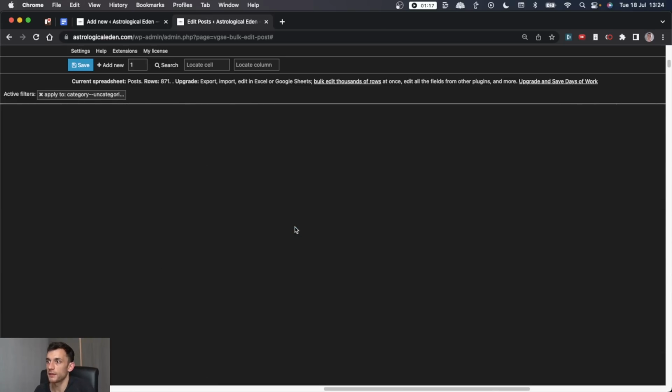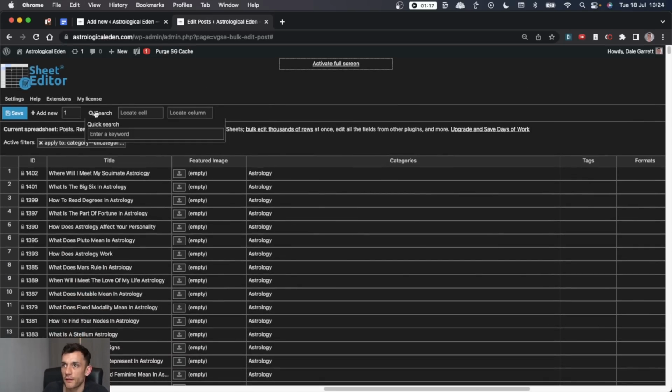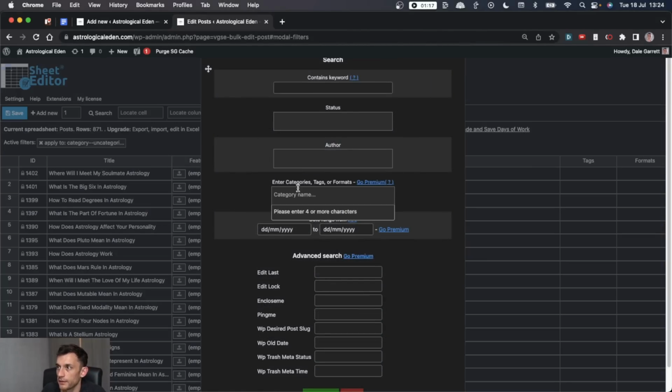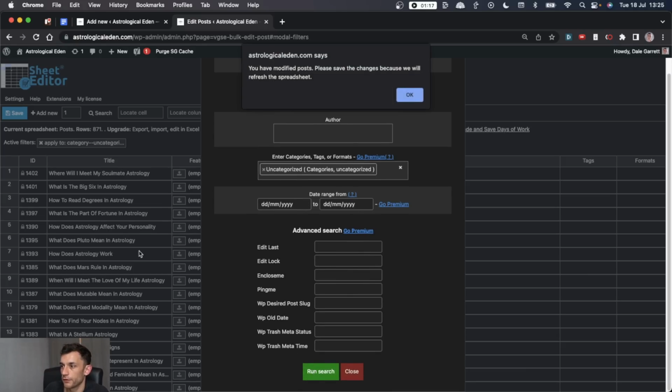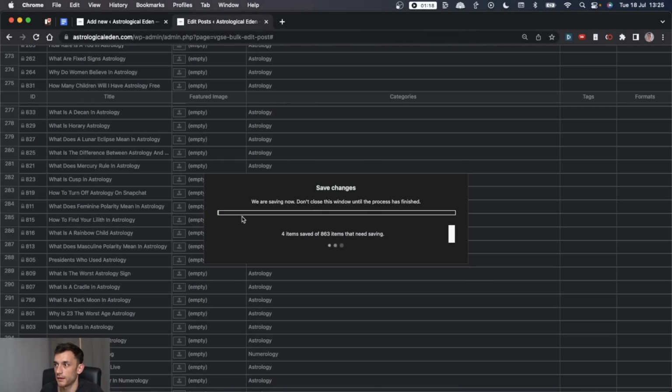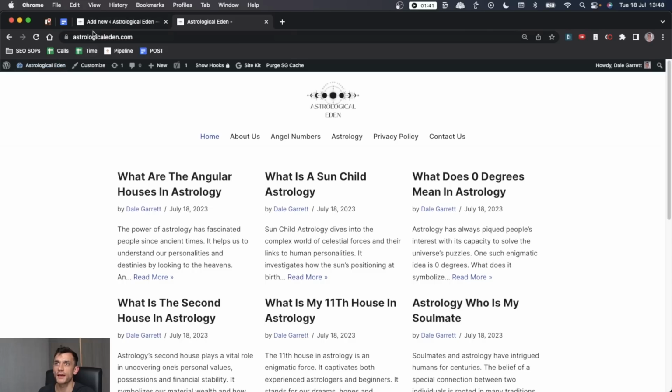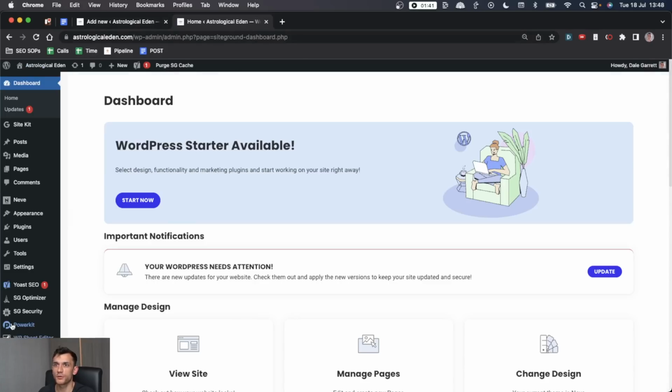Now, there's probably a few we've missed still. So what I'm going to do is just have one last search. In the category section, we'll just change this to uncategorized. See if we've got anything, run the search, and we're going to hit save. Now, that could take a long time because we've got hundreds of items right there. Let's see how it goes. All right, and now it's saved, and we should be good to go now.